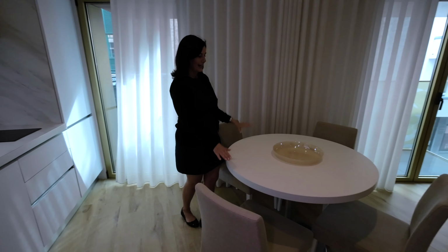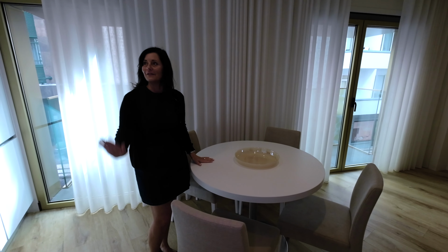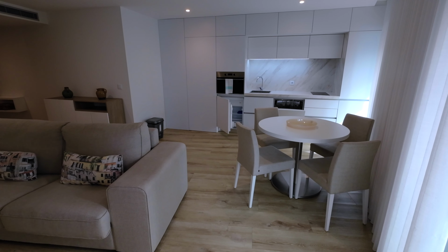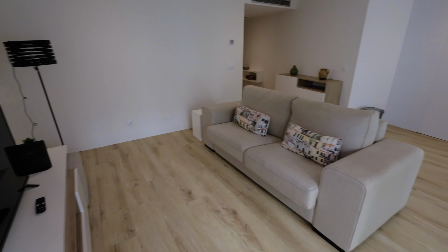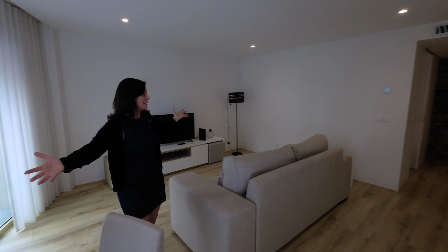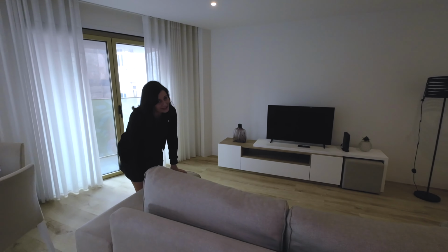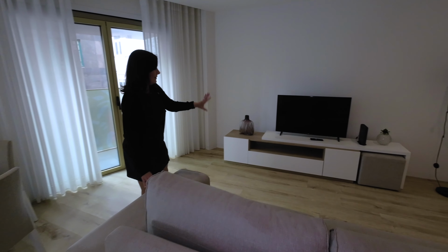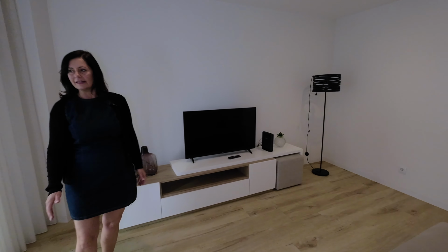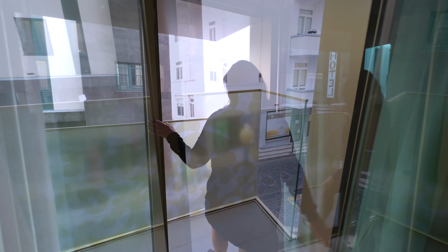Here we have dining for 4 people, nice chairs, nice table. It really kind of goes with the feeling here. Very modern inside. I like it a lot. Attached to the kitchen is the living room, which is great because it gives you that huge, vast space. You could have people over. It comes with a really nice couch, which is excellent too because it is a hide-a-bed, and there is sleeping for 2 out here, which is great if you have guests. TV center. This is a nice big space. And off the living room, there's a small balcony to step out and get some fresh air.